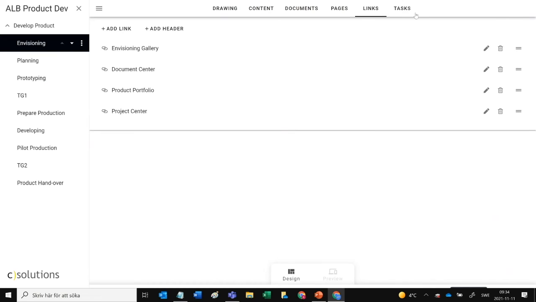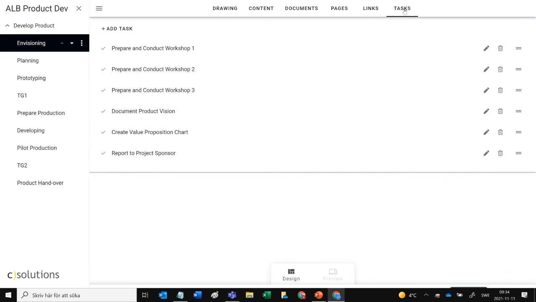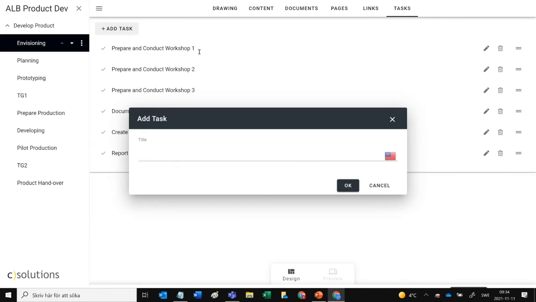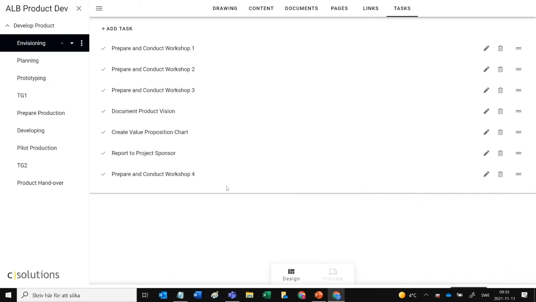And finally, I will also show you how to add a task. In this case, let's add a task that is prepare and conduct workshop 4. So perhaps we should move that one up to there.